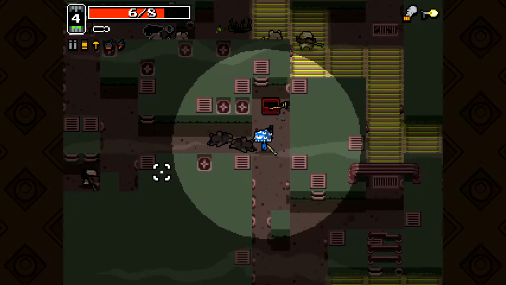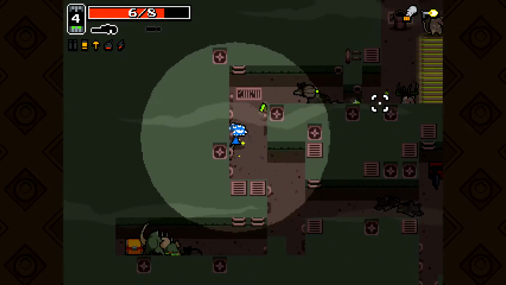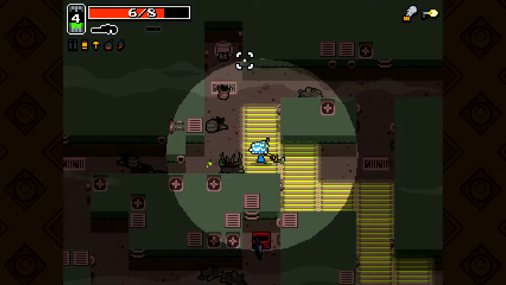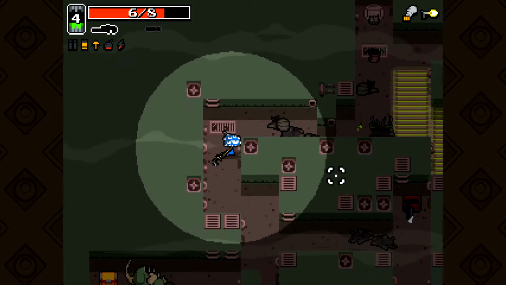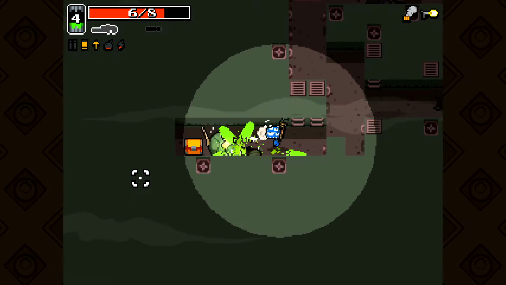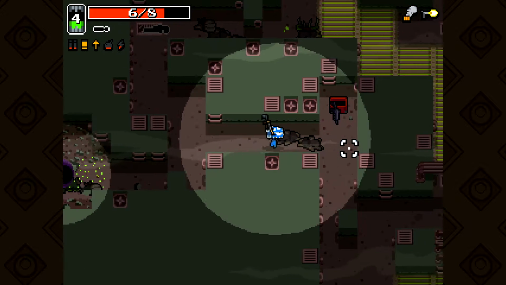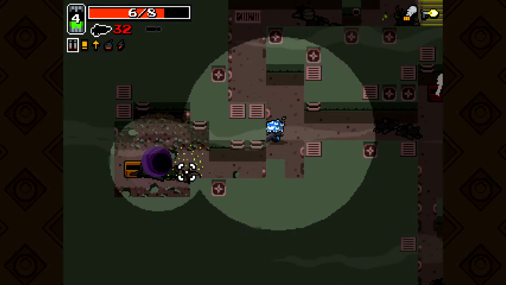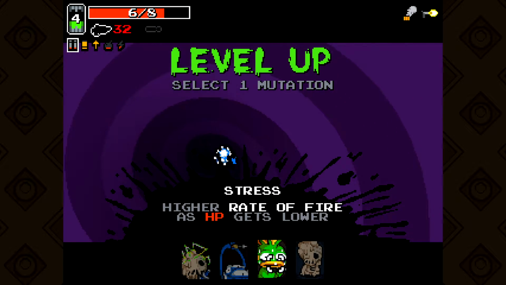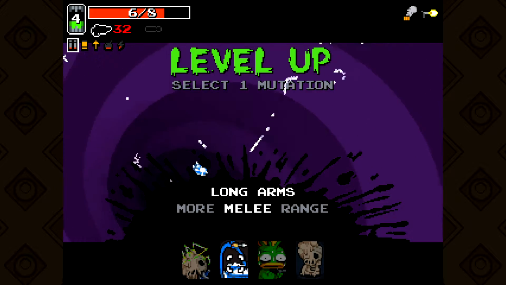Really? Really? Oh my god. I'm cheating so hard. I think that's the thing. Oh my gosh, why? I had to take that, right? It makes no sense if I don't, right? I don't know, man. I might take either this or mutate or patience. I think I might take patience, honestly.